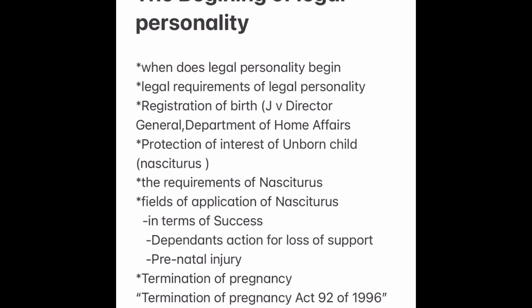So in instances of prenatal injury, this is where, let's say, A is pregnant, and being pregnant, A gets in an accident, whereby the child is inflicted, right? So with regards to prenatal injury, the woman injured during pregnancy can claim compensation for that unborn child if the injuries were caused by the accident, provided that you prove beyond reasonable doubt that the injuries to my child were caused by the person who has caused the negligence.